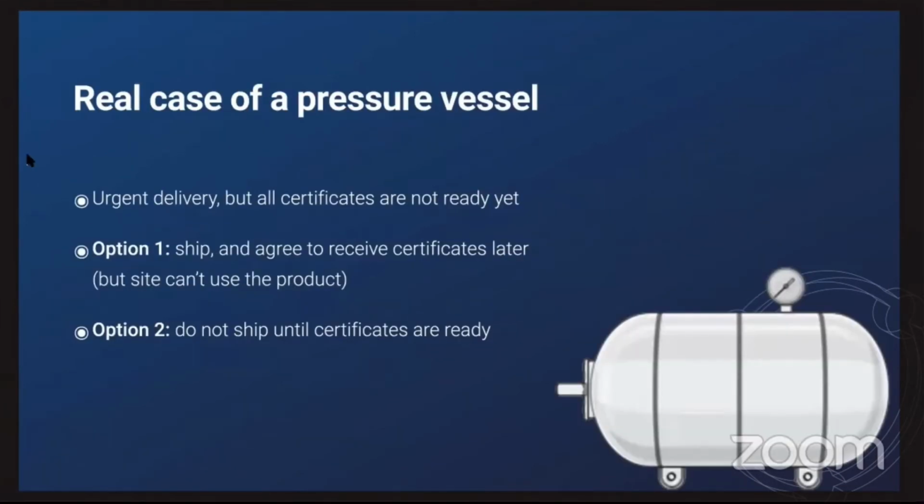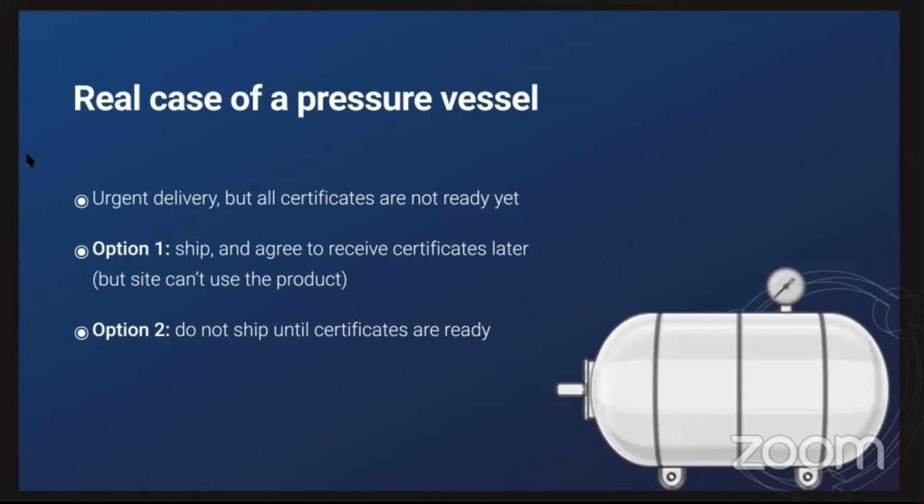Let's say that a manufacturer has a heat exchanger ready for shipment and the delivery is very urgent, but the certification package is not ready yet. Option 1, the customer can agree to accept to ship a not certified yet product, with a punch list or conditional release, with a contractual clause maybe to pay a percentage of the item, typically only 10%, when the certification package is transmitted and accepted.